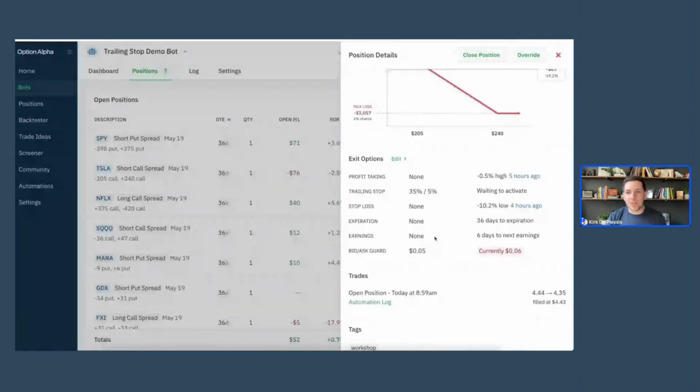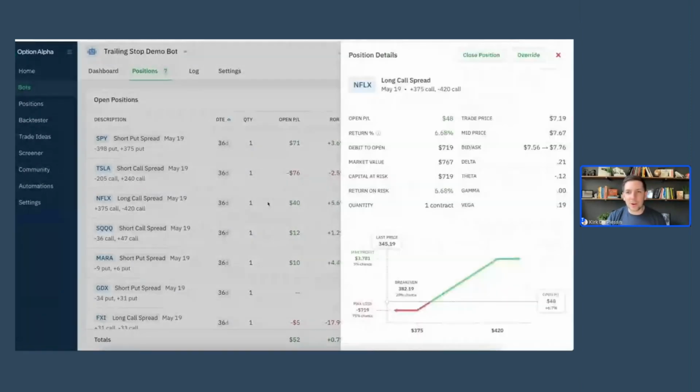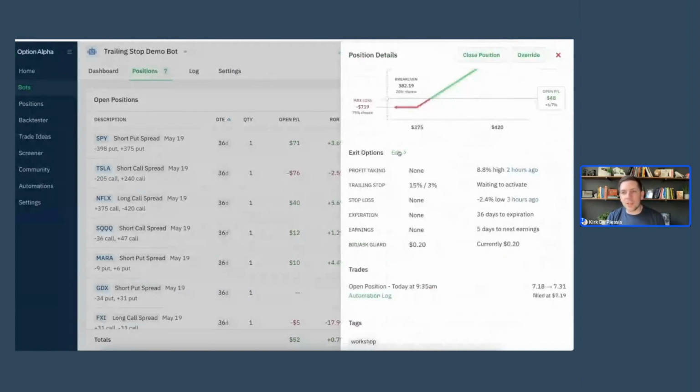Let's go to some other ones, like Netflix. Netflix is currently at 20. Now it's at 21, so it's stopped tracking everything. If it comes back inside 20 at the next interval that we're checking, then it would start tracking and start waiting for it to activate a high, or track a low, or track new pricing. So it's pretty cool that it's actually doing this and just going, okay, I'm going to ignore that price and I'm going to use this price.